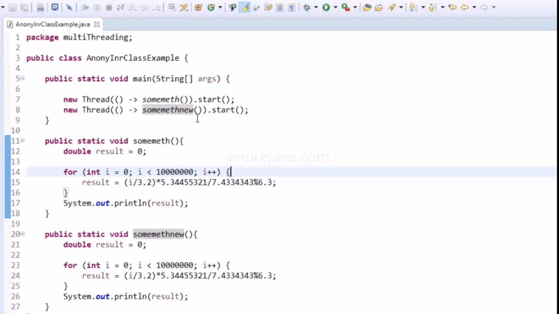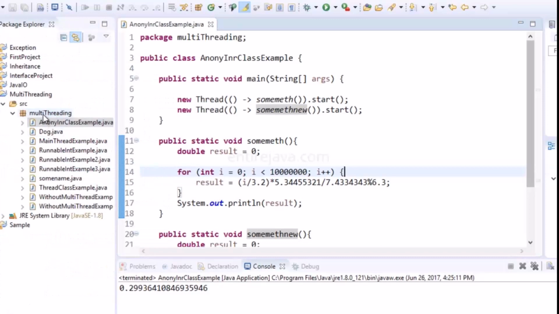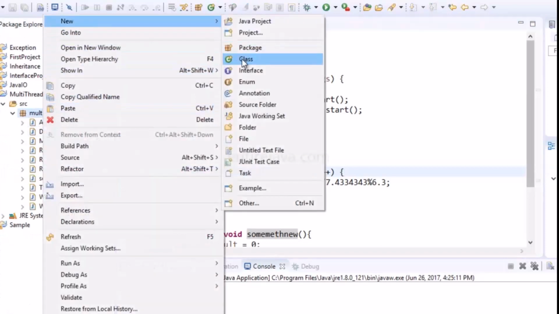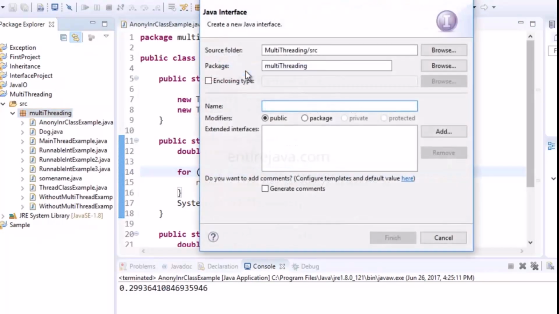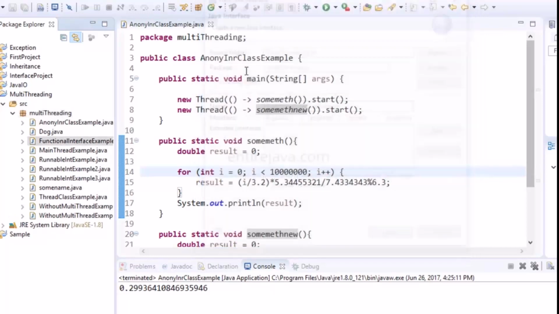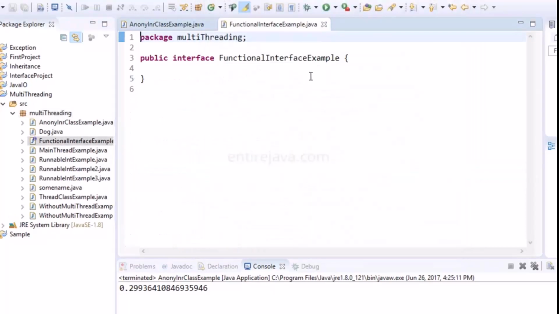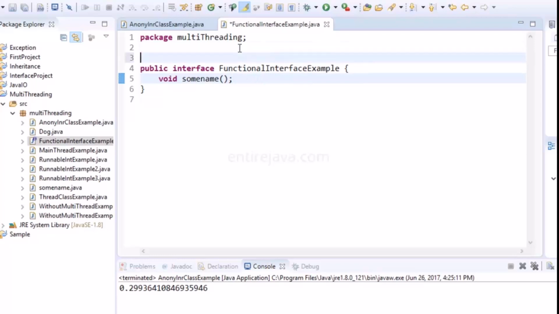Let me just show you a quick example of a functional interface. Let me create a new interface. And let's have one method defined, void some name. In order to make this interface a functional interface, you can use the annotation FunctionalInterface.